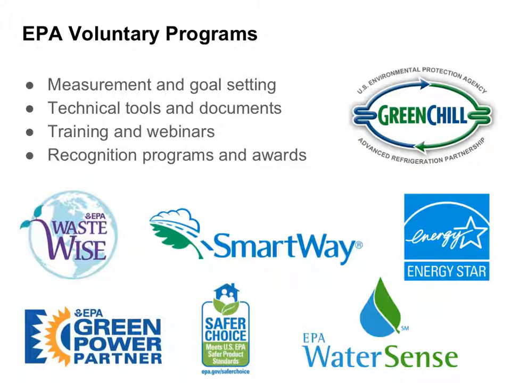In conclusion, you should know that food processors have a range of choices to improve their environmental performance, from self-assessment checklists and process flow diagrams to a host of source reduction practices promoted by state and federal agencies.